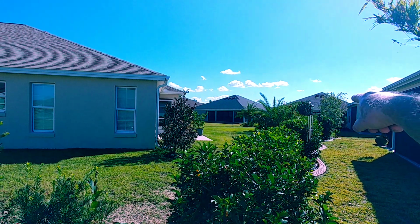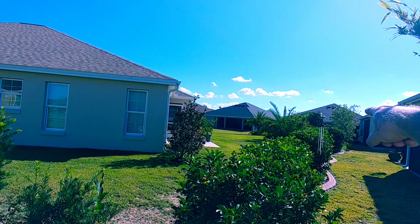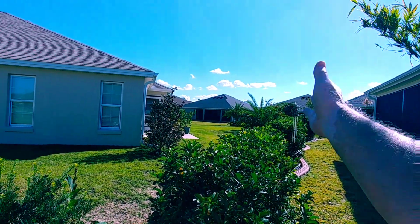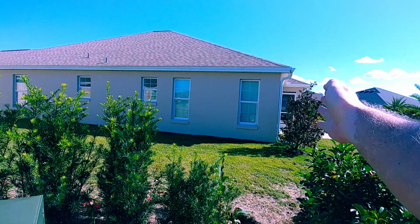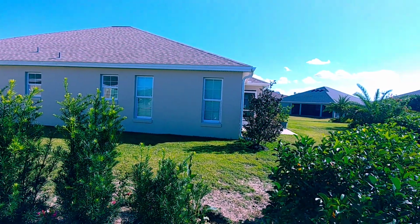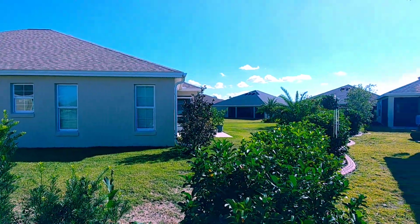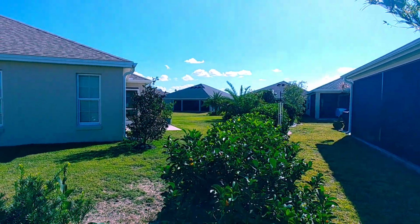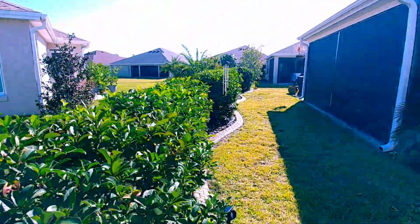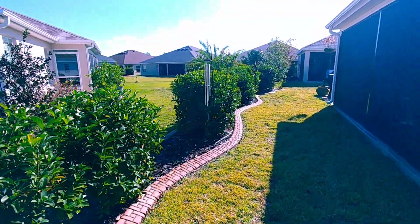But when it gets about that height, like that last bush there, all the way down here, that'll be perfect as far as privacy from here to the lanai over here. Not that we have any problem, because this guy here is only here 2 or 3 months out of the year, and he's not even here most of the time, but I'm just doing it for myself. So, like I say, go to the earlier videos where we planted this curbing.